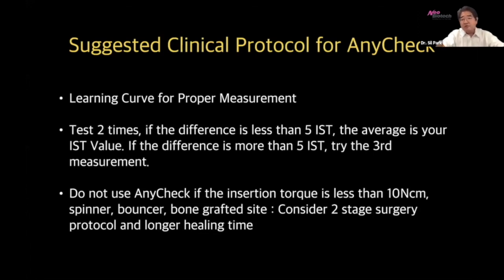So when you want to measure the implant stability, if you need the bone graft, make sure you measure the implant stability before the bone graft. Once you place the bone graft, do not measure it, including the NHA or including the Osstell, because when you are vibrating or hitting, your graft material is going to be scattered and detached away from the implant surface. So don't do that. In that case, you definitely consider the two-stage surgery and have more healing time.